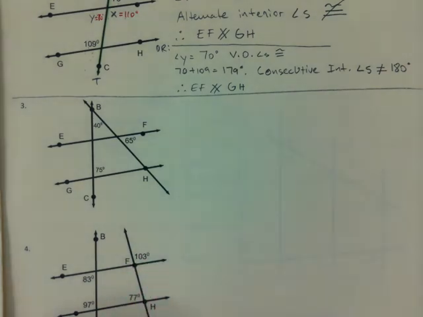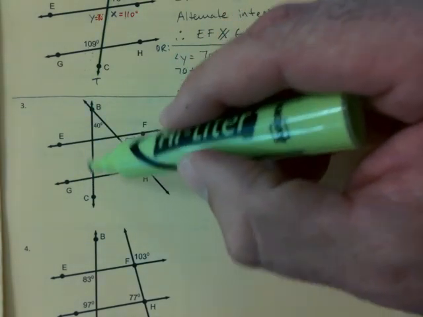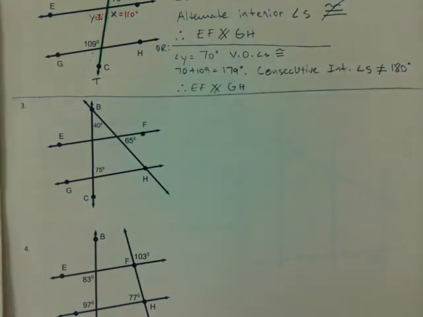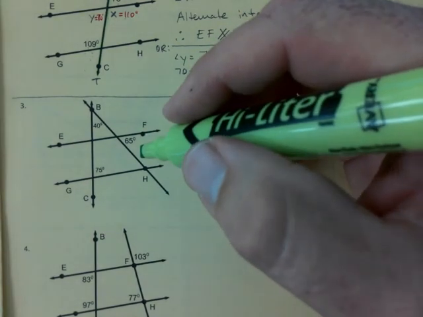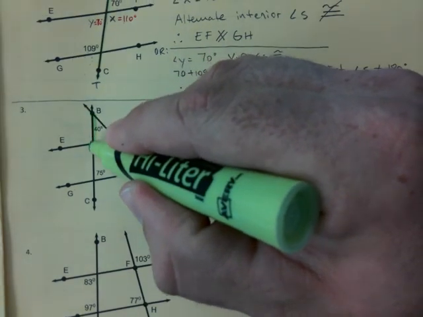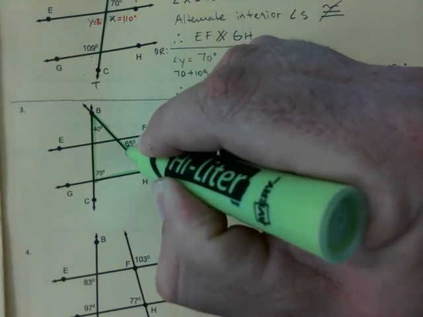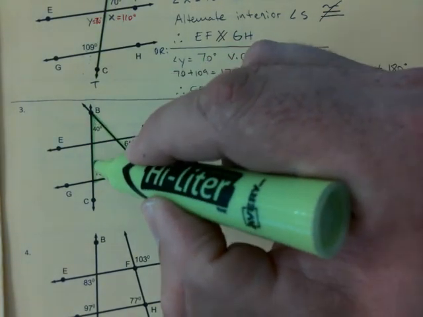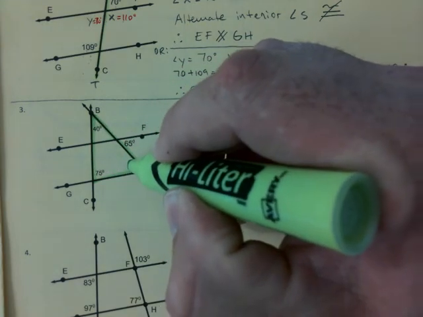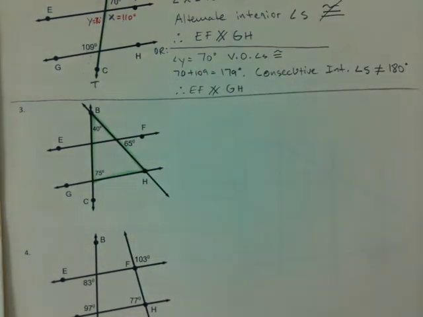So I'm going to focus on trying to see here how can I explain this to you. Do you see triangles? You see them, right? There's a big one here, there's a small one there. So keep that in mind when you do these. Straight lines, triangles are almost always your entry. Okay? So what I'm going to do is focus on this triangle here. Why is that? Because 40 and 75, I've got 2 out of the 3. And why am I so interested in this angle right here?